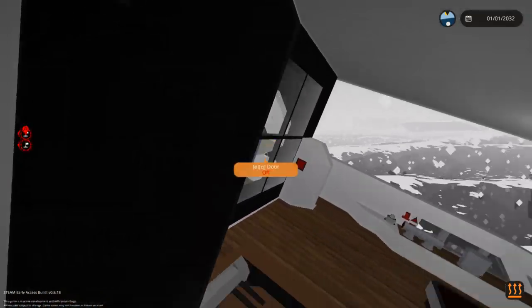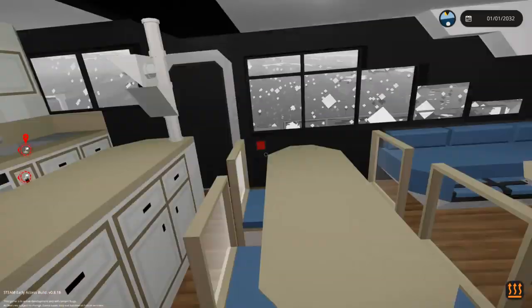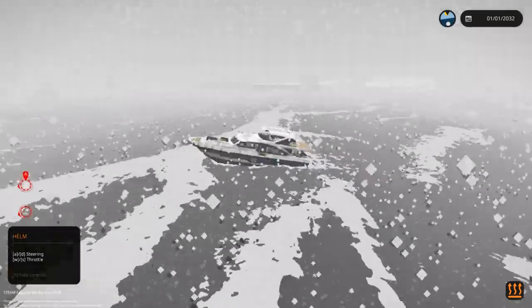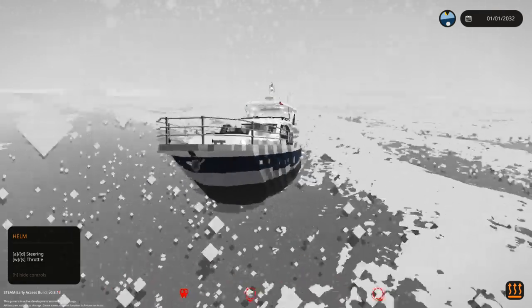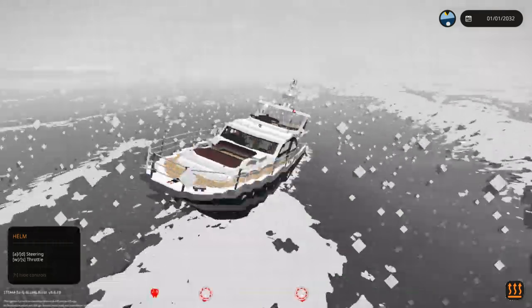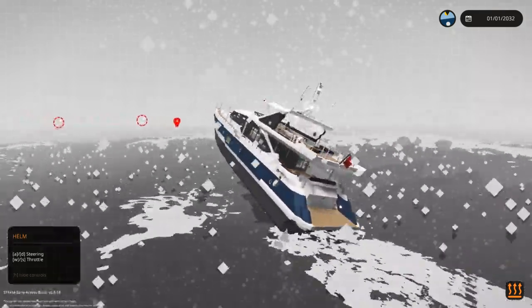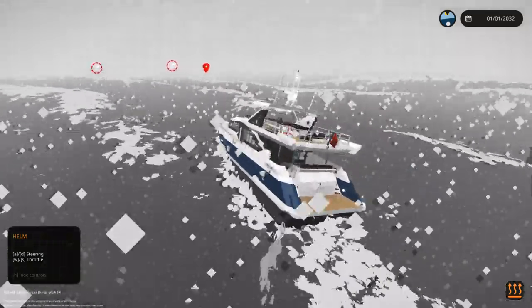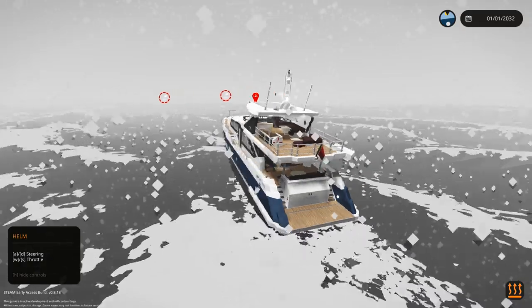It is very cold. Whoa, I don't want to fall off the boat. Whoa, I'm getting chucked around all over the place. All right, keep going. I wonder if we could use this in rogue mode. I don't know how useful it would be, but it seems quite good at what it's doing. It hasn't tipped over yet, and it's in the worst waves possible. So that's not bad, right?